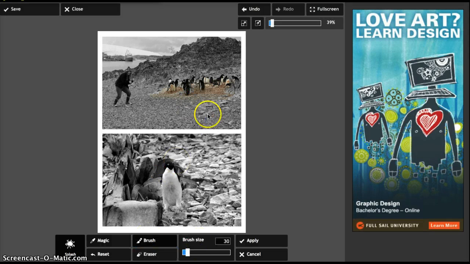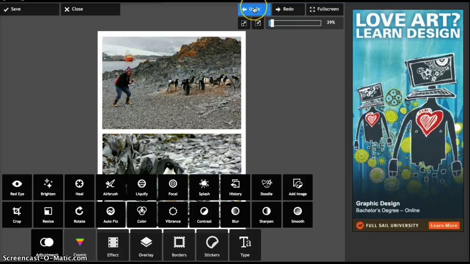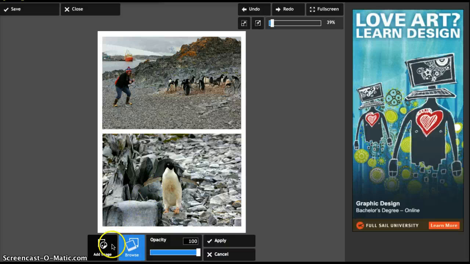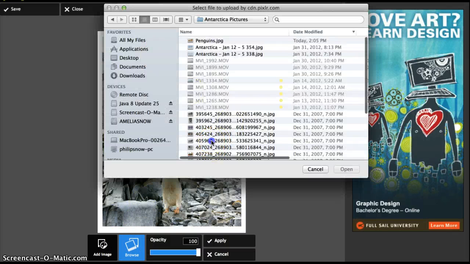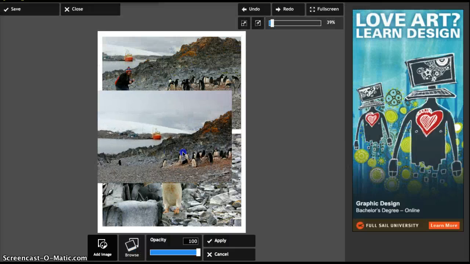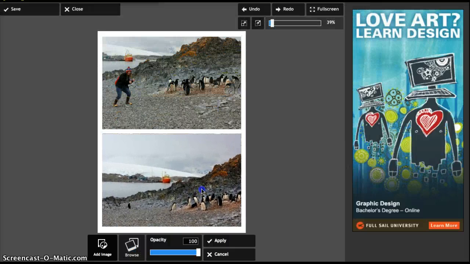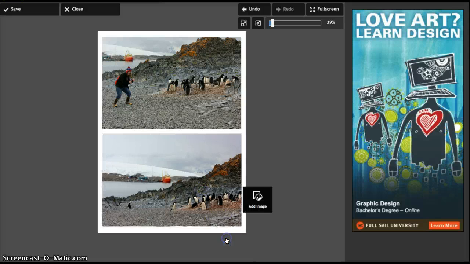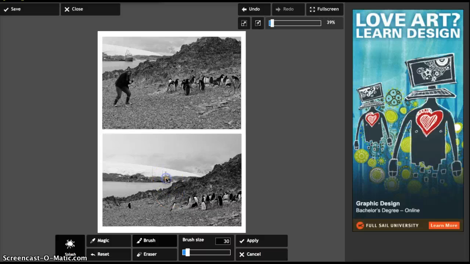There are so many different ways to change this. So you can see I've only been using this splash. I've always only focused in on these penguins, and everything else has gone black and white. So there are really different ways to look at this. And look, you can even add an image here. You can browse and say, let's add this one too. Instead, simple and easy, you've now replaced that one. And let's splash this with, you could splash the boat in that one, you could splash my colored hat, you could splash these penguins.